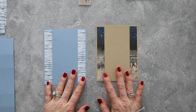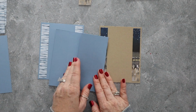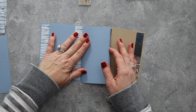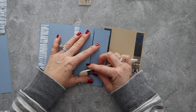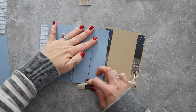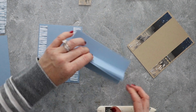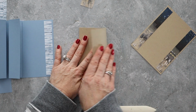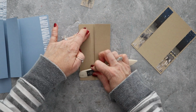Okay, so there's our 2 card bases. Now we have to do our folding. So you're gonna fold in and out, in and out on both of these. And then I'm just gonna come in with my bone folder and burnish all the edges. Now I'm gonna show it to you again with our other piece. Okay, we're folding in and out, in and out. And this is kind of what gives us that standing mechanism, right?